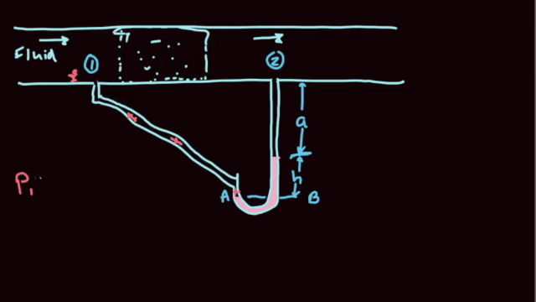So we're going to have to add to P1. The pressure here is going to be the pressure at P1 plus whatever the pressure gain is from descending into the pipe, which is the density of, we're going to call this fluid 1, the blue one here, fluid 1 there. I know I probably should have colored it a different color, times gravity, and then we need to know the height difference between here and here. We don't care about the diagonal difference, we only care about the horizontal height difference. So that turns out to be A plus H. If you can see, A plus H gives us the distance from here to that interface. So it's quantity A plus H.